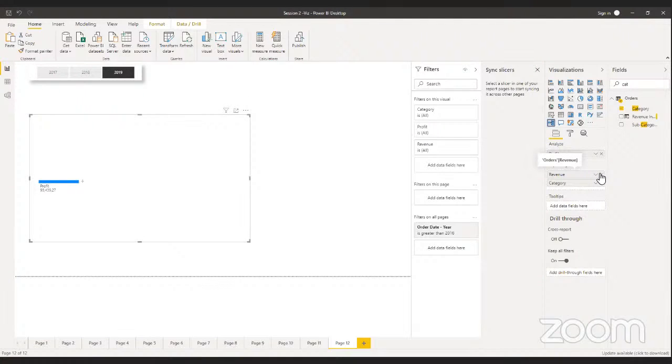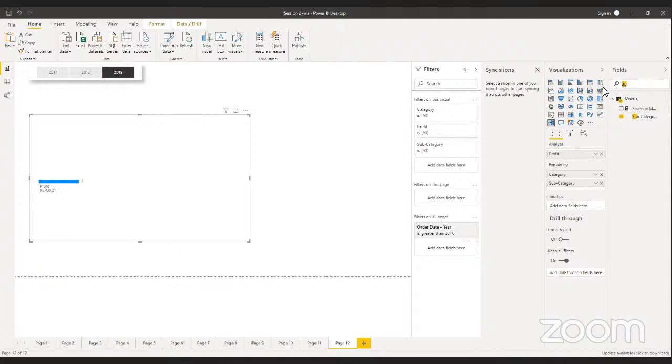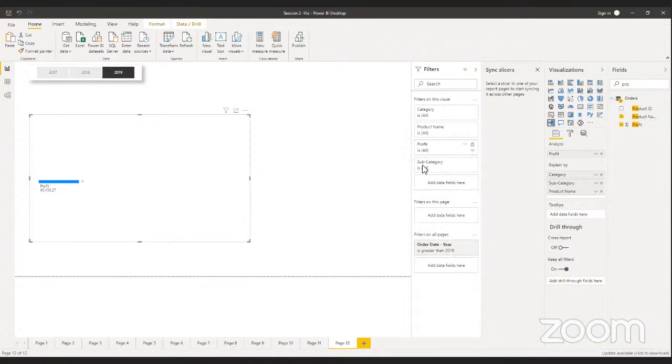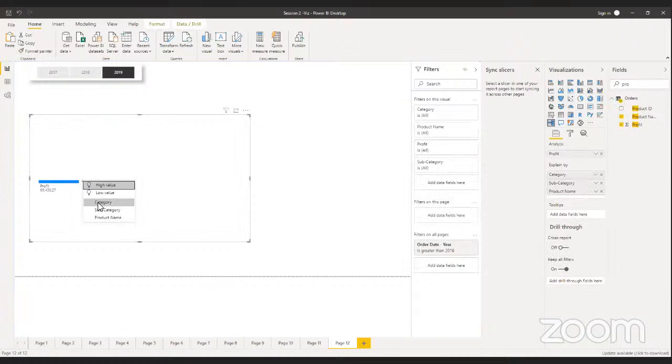Instead of giving a chart that is fixed, it gives the user the option. Like, let's get rid of revenue now. Category, subcategory, and product. So what it does is, as I click on this plus button, let's go to category. It will show me how much profit is getting generated by each particular category, dominated by technology, as we can see. And this is something that's not explicit to developers. Since it's on the UI, the user can do it.